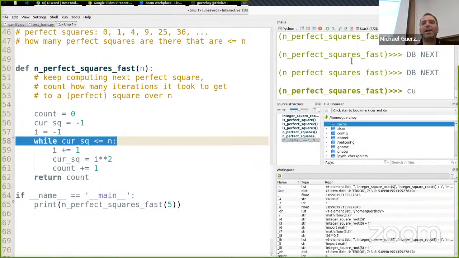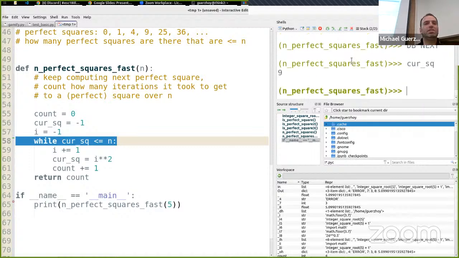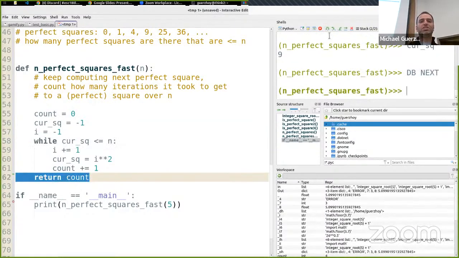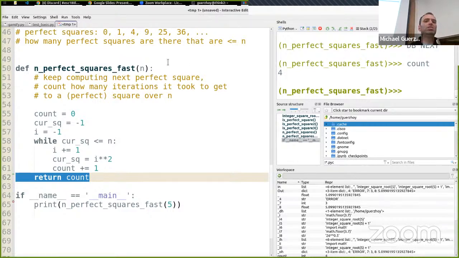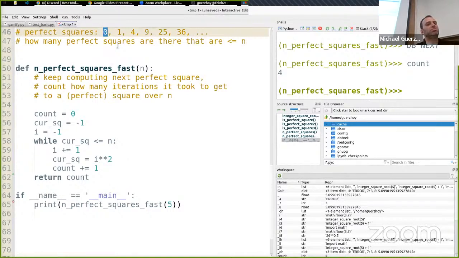So current square is now 9, which is not smaller or equal than 5. So I'm here, and what I'm about to return is 4. The reason I'm about to return 4 is I computed 0, and I computed 1, and I computed 4, and I computed 9.